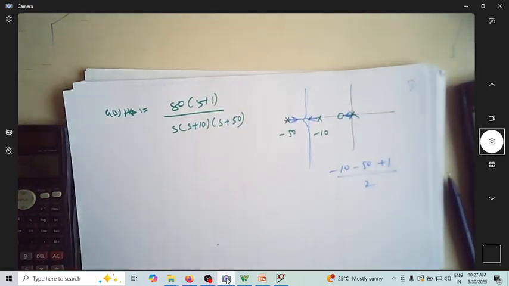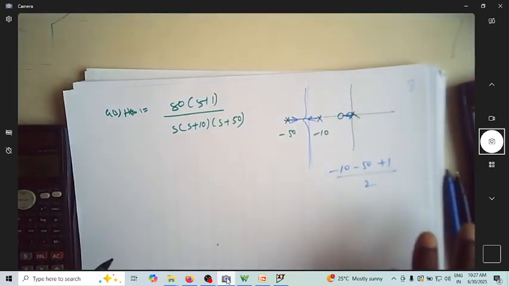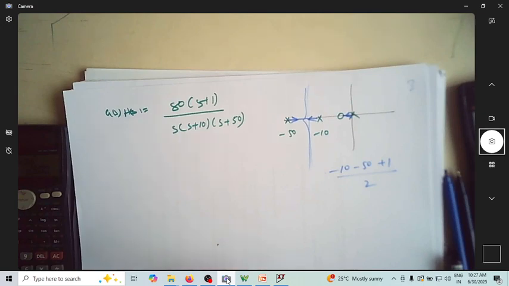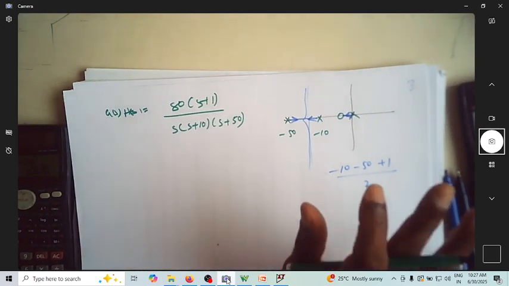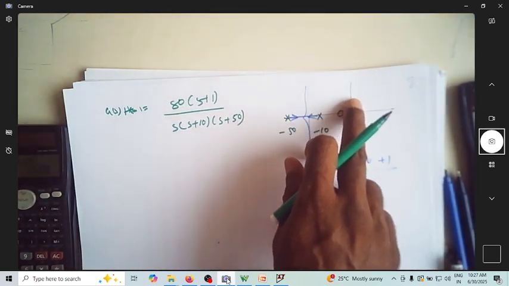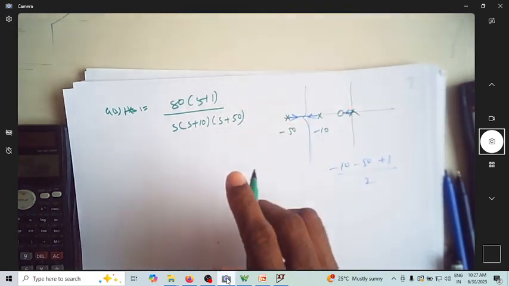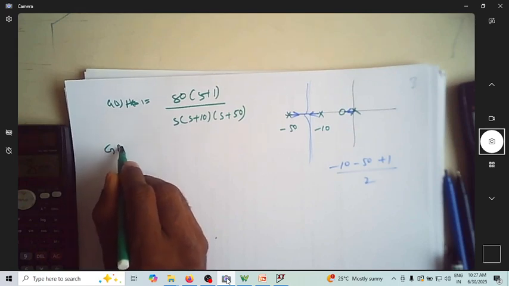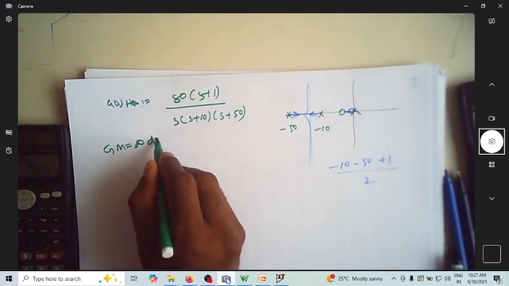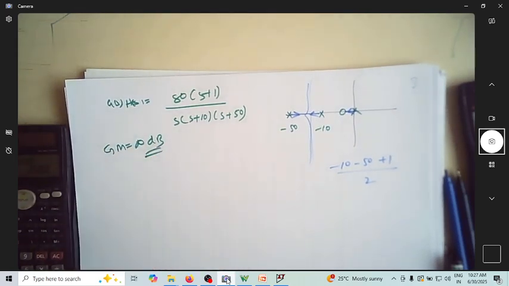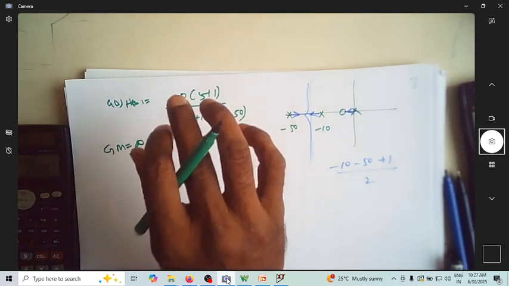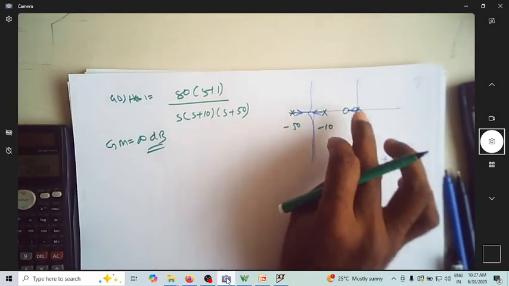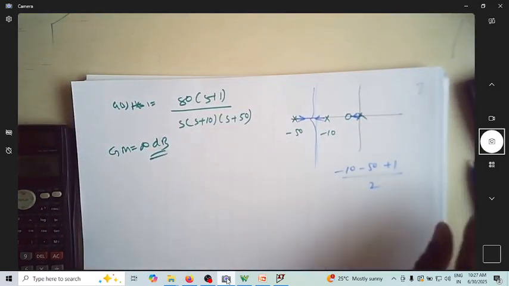Now the system is absolutely stable. So what does absolutely stable mean? If you increase the gain by whatever amount, the system will never become oscillatory because it's never going closer to the imaginary axis. So I am expecting a gain margin of infinite dBs. If you can predict like that, then it is very easy. You will not make any mistake.